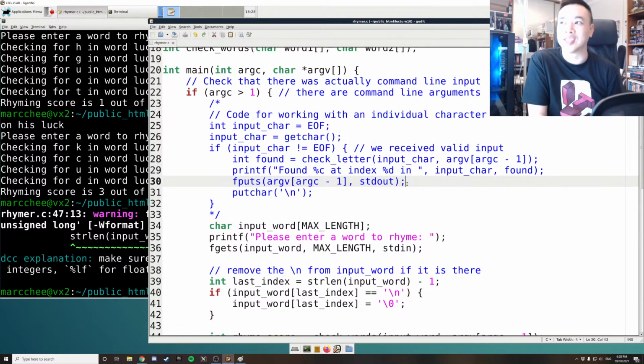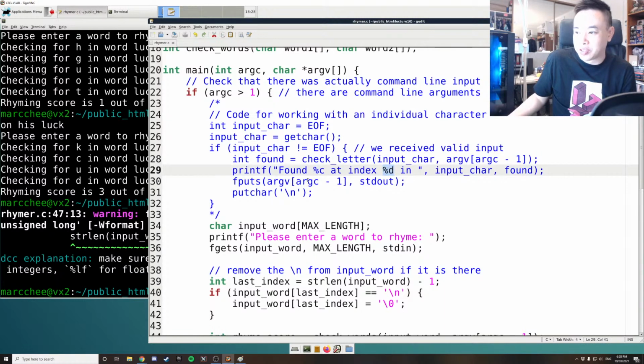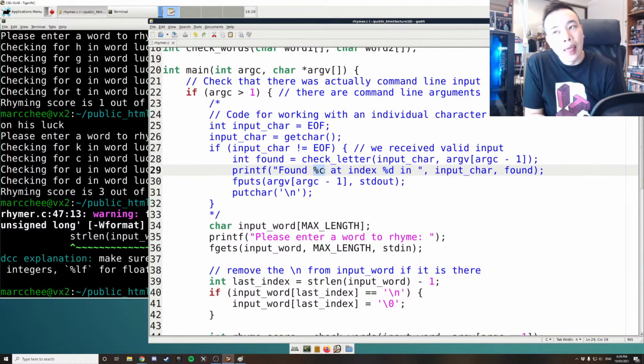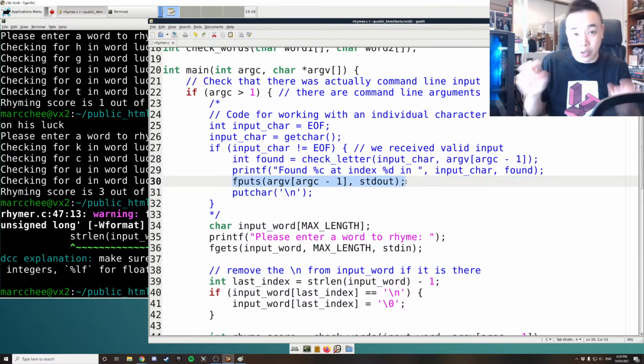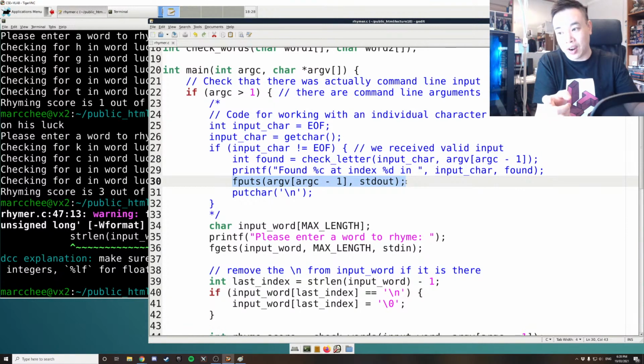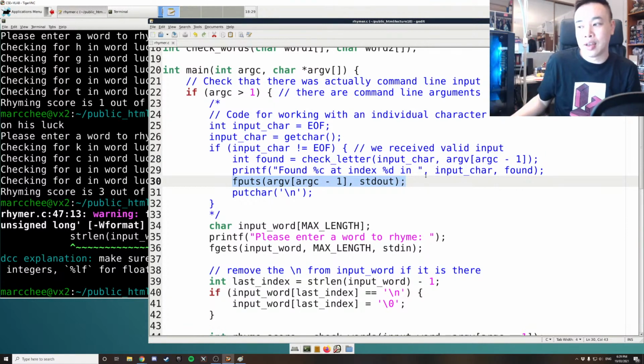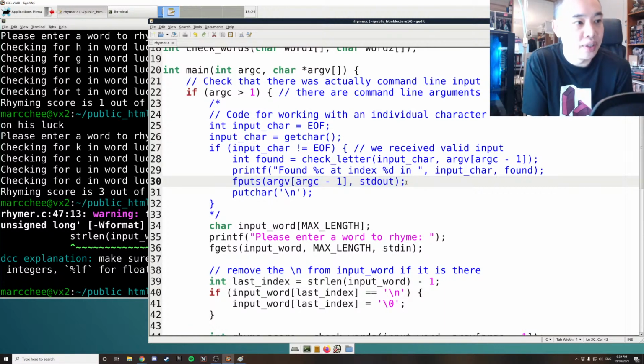But in a lot of cases, you could get away with only using something like printf for everything, and just finding out your way of using these % format strings to do different things. So yeah, you won't always see it used together like this. I just wanted to do this in the demo. Sometimes we'll use one or the other. Fputs will just be able to dump an array of characters onto screen. So you could do all your manipulation in the array of characters and then dump it to screen using fputs. So there's different ways of doing things.